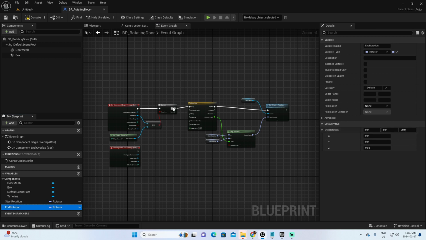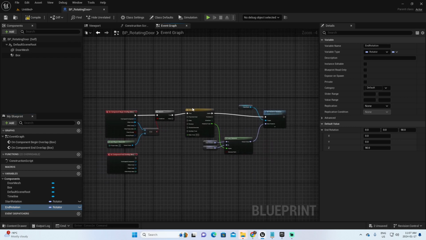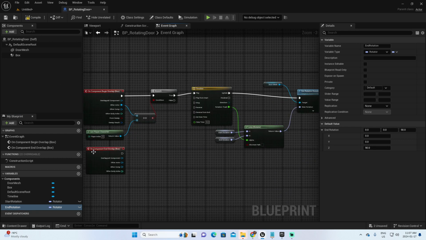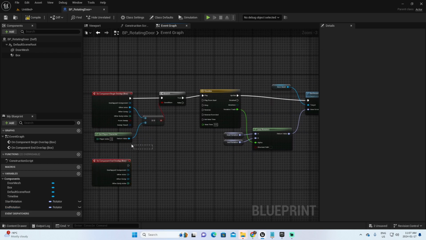And this will happen when the character approaches this box. But I also want the door to close again when the character moves away from the door, when the overlap ends. So for that, what I'm going to do is very simple. I am going to take these 3 nodes, Command C, Command V, and move them down.